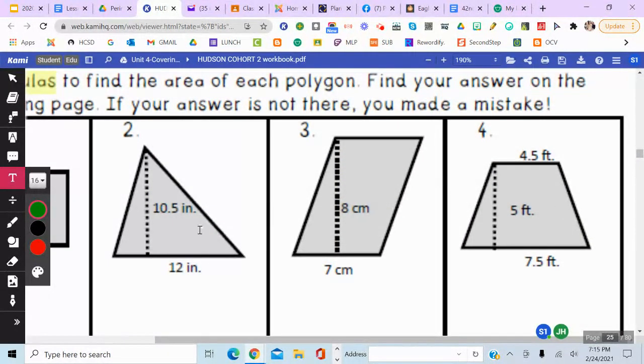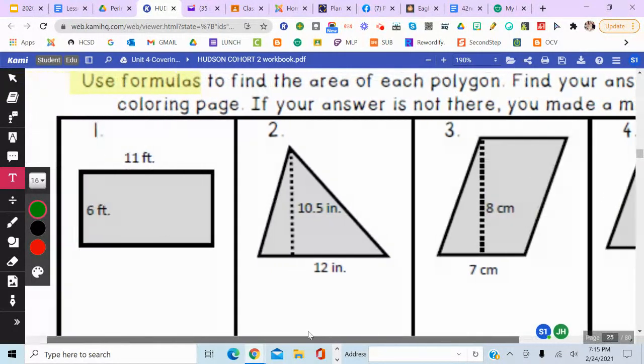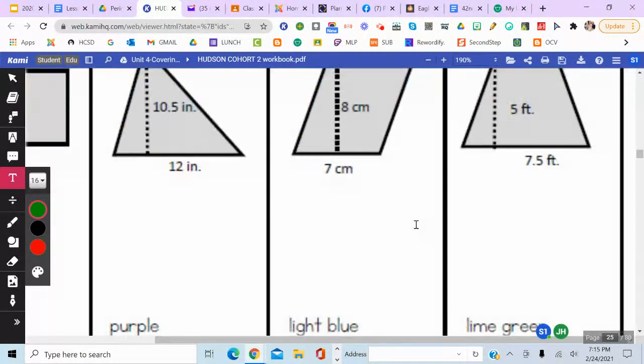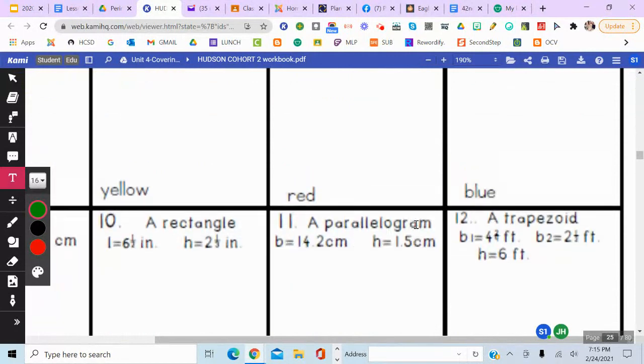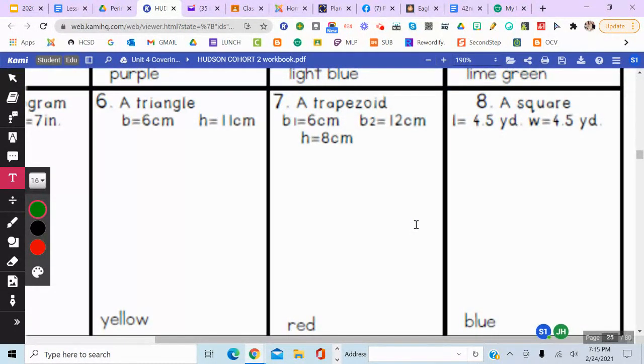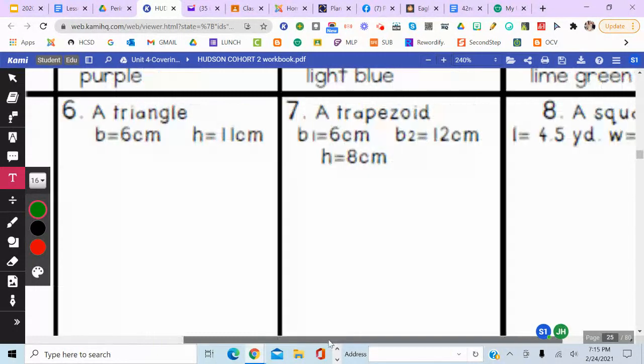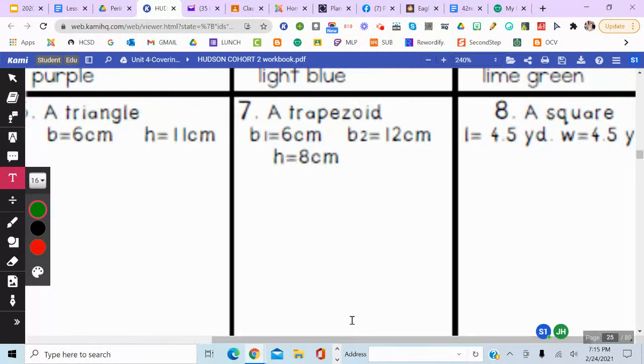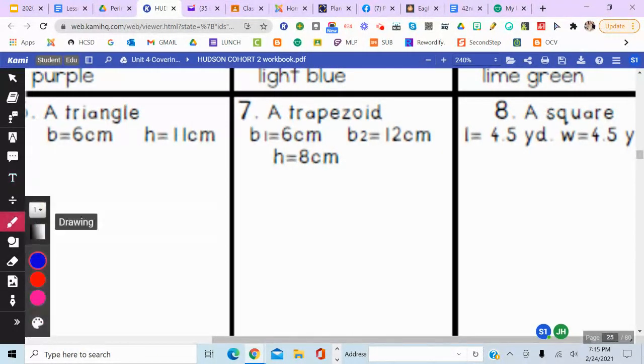So the top row, they have all of the shapes drawn for you. When they get into the second and third, however, they don't draw the shapes. But we're going to draw the trapezoids because it's too hard for you guys, I think, still at this point, and maybe even ever this year in sixth grade, to be able to visualize what you need to do for a trapezoid without a picture. So I'm just going to draw those pictures with you for 7 and 8, and then I think there's one in the bottom row as well. And again, they don't need to be huge, but you want to leave room for actually doing the calculation.